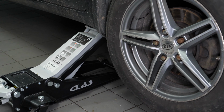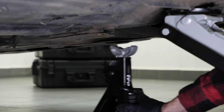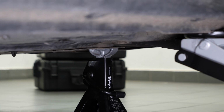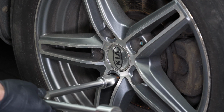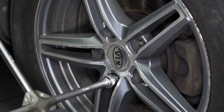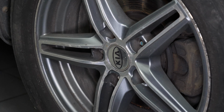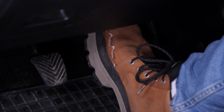We strongly suggest watching the tutorial on raising your vehicle safely before carrying out this step. Place the vehicle on the axle stands. To change the brake pads on your vehicle, you'll need to remove the wheels to gain full access. Don't forget to slide the wheels under the vehicle. Ask someone to press the brake pedal.